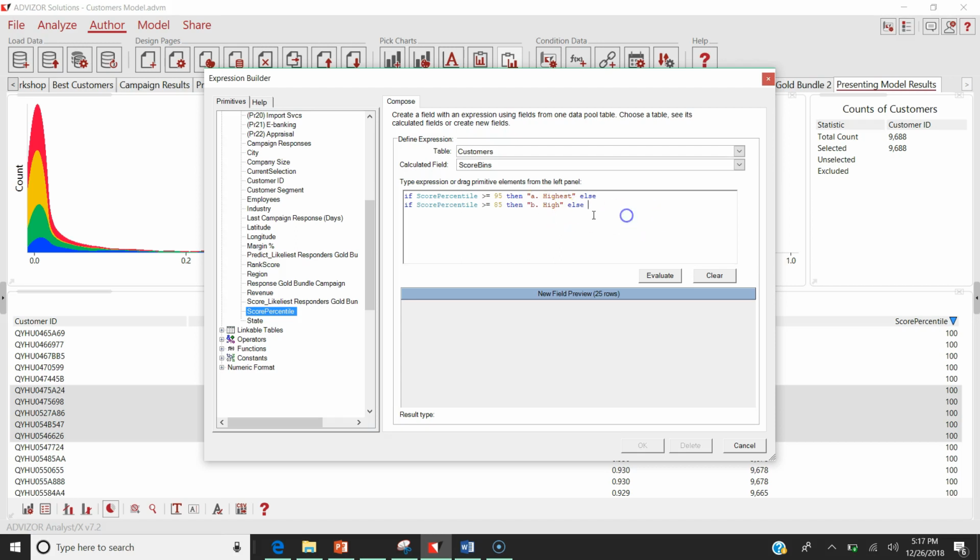Else, now let's just reduce some manual work and copy these 2 lines and just fill in the details. So we'll have 75 here, which will be the medium. We'll have 50 here, which will be low.